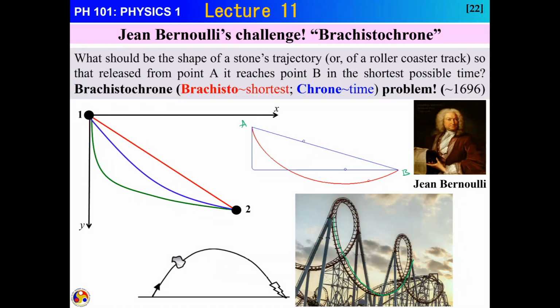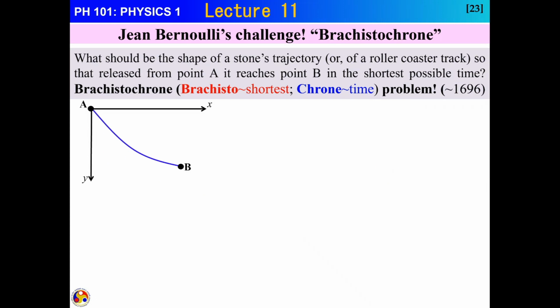Is that true? And if it is, how do we prove it? So we'll have to show that yes, it is true. Okay, so how do we approach it? Let's take a simple path connecting 2 points A and B like this. Let us take an elemental length ds. That can be resolved by component x and component y. Therefore, we can write ds as the square root of dx square plus dy square.